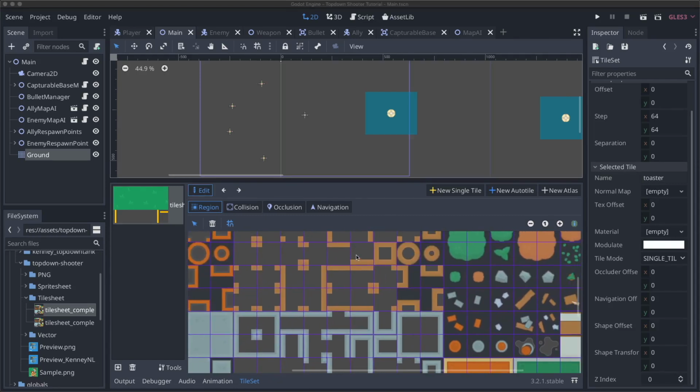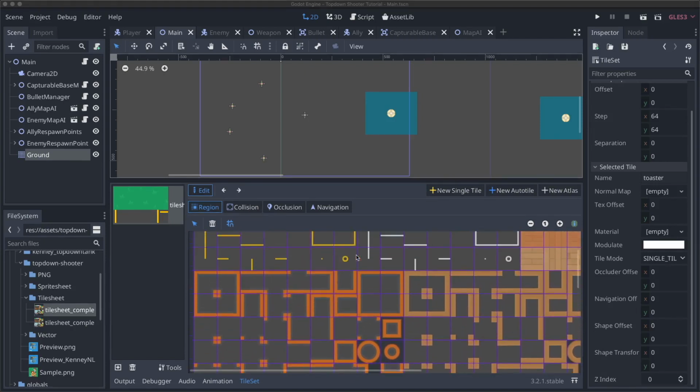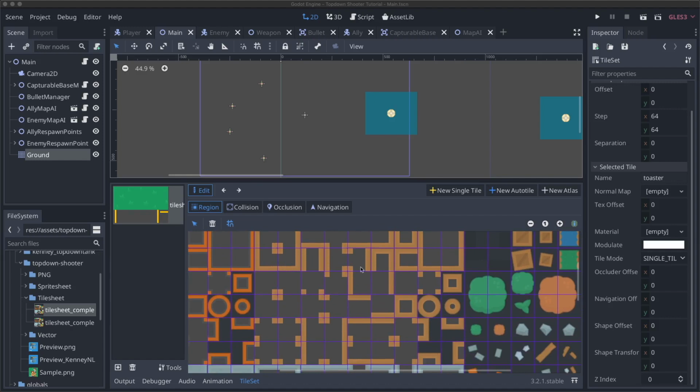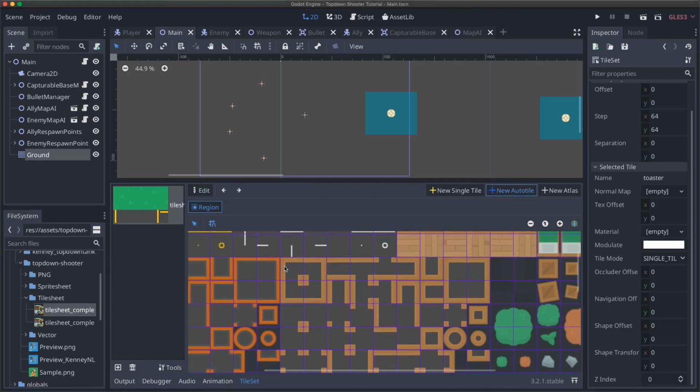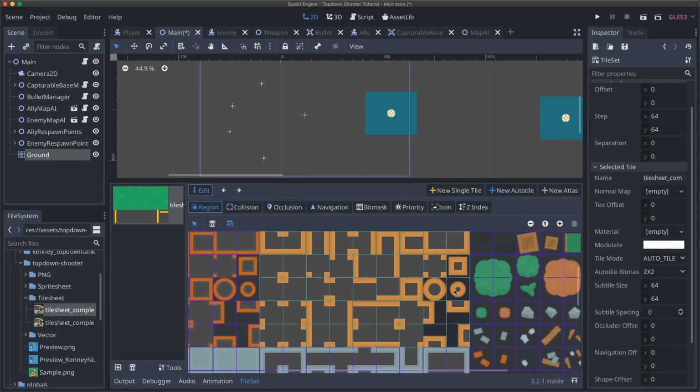Okay, so in order to demonstrate how we use autotiles, I'm going to scroll over and find just our generic wooden building tiles. You'll see this set of tiles in here that have a wood exterior with a darker gray interior. What I'm going to do here, similar to what we did with the single tile, is click new auto tile, and then drag throughout this entire region. And even though we're probably not going to use some of these tiles, that's totally fine. We will just include them anyway.